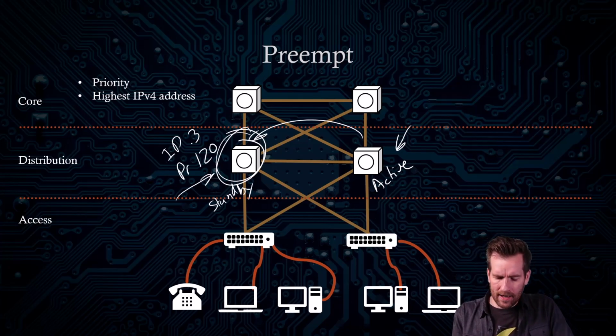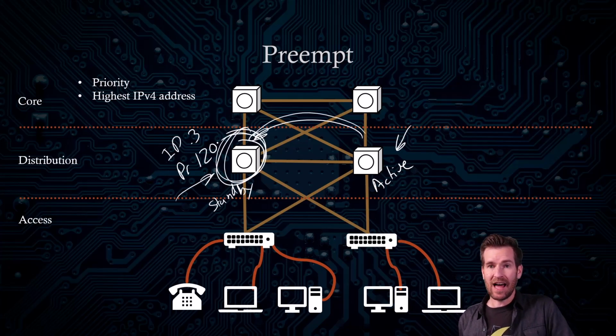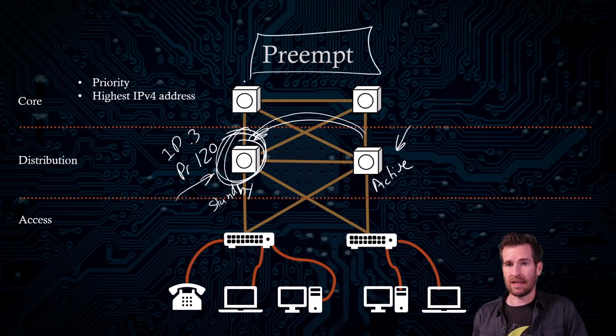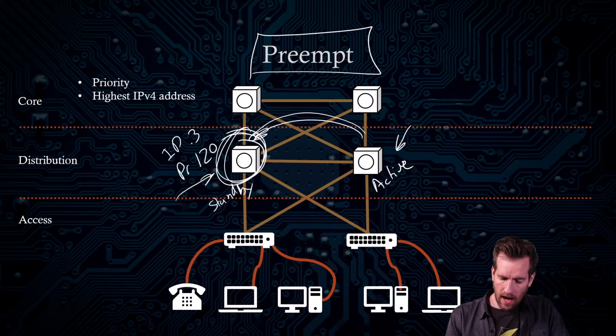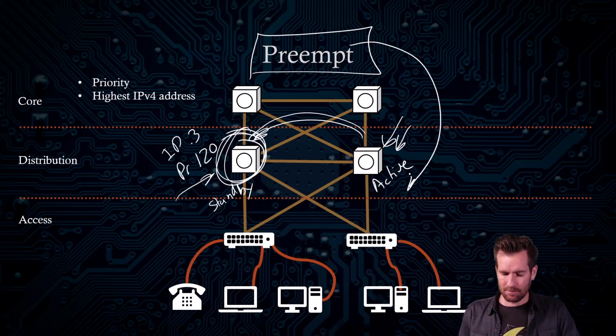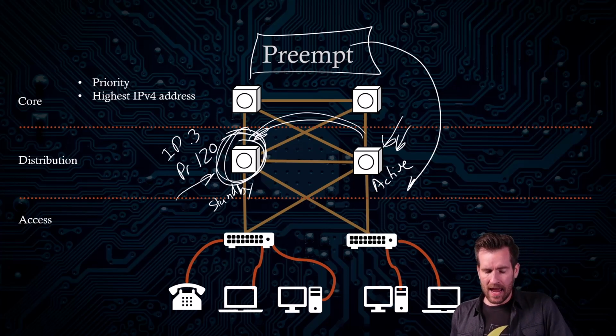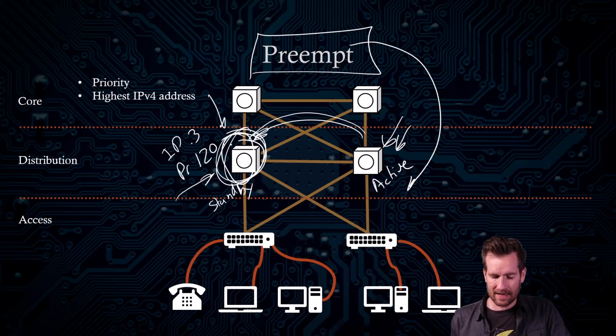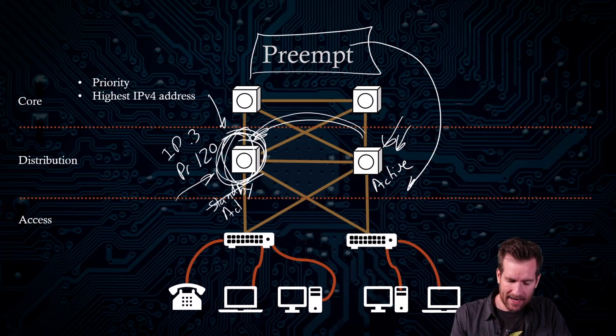But we may want it to fail back as soon as this comes live again, as soon as this comes up. So that's where the preempt command comes in. On whichever one that we wanted to be the active most of the time, we would get onto it. We use this standby preempt command on that switched virtual interface. Then it would recognize when this other device came back online, it would allow that one to become active again, and this one could become the standby.